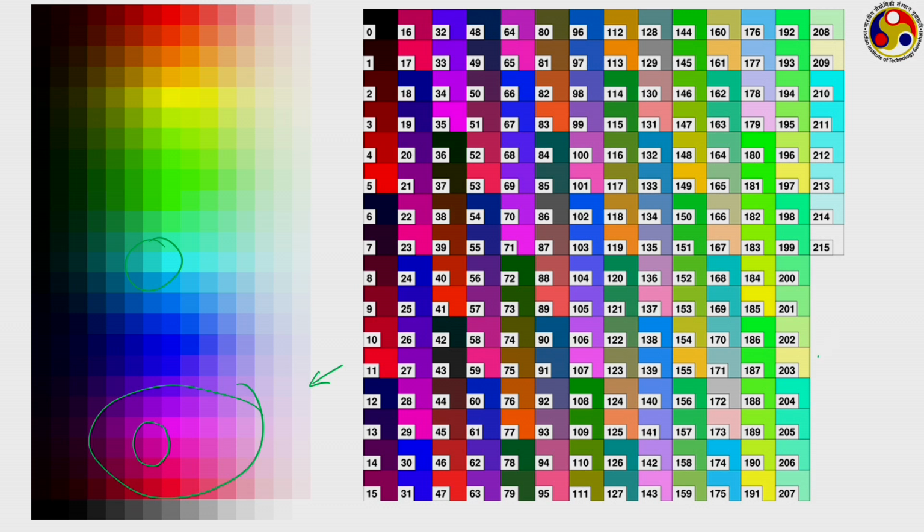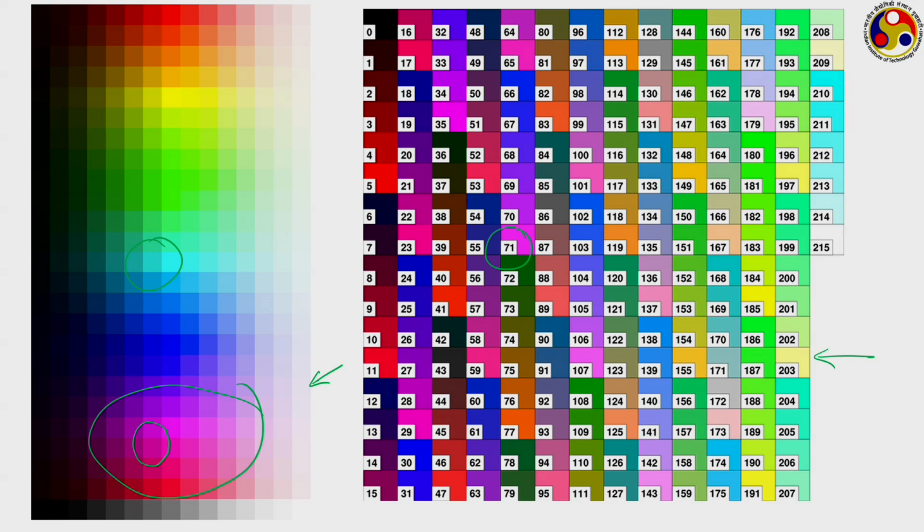Now look at what we have here. Here each color has been given a certain number, and therefore if you want to select any one of them, you can easily refer to it by number. Suppose you have selected this particular one, then you do not need to talk about whether it is pink or green, light or dark; rather you can always say that I have selected color number 71.